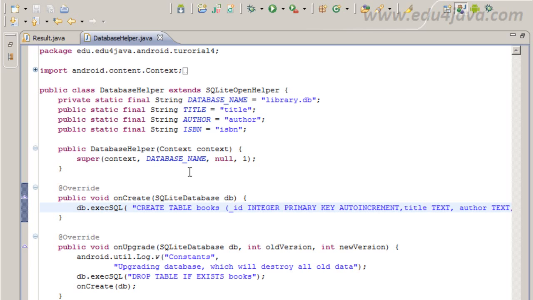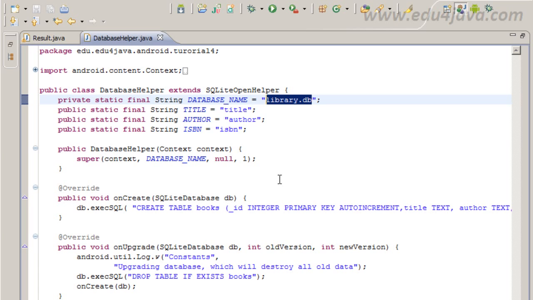As we talked about, SQLite is a simple database that works with a file. If this file is not created, SQLiteOpenHelper is going to automatically create a new database with this name that we put here, database name.